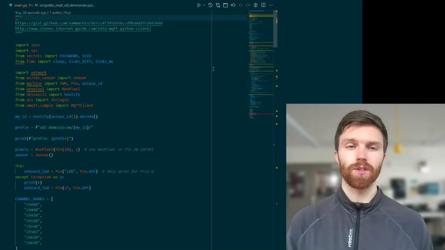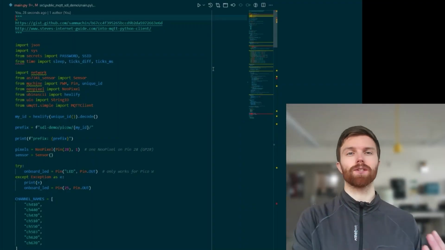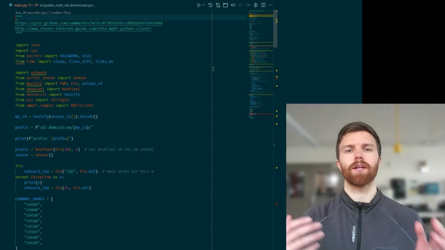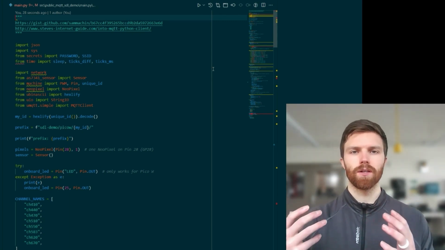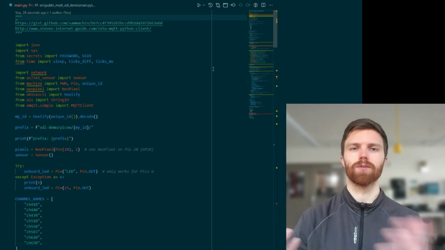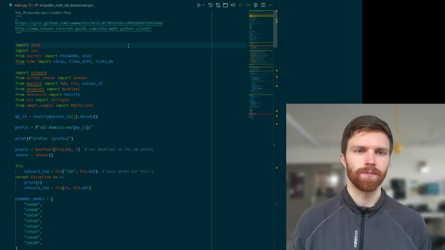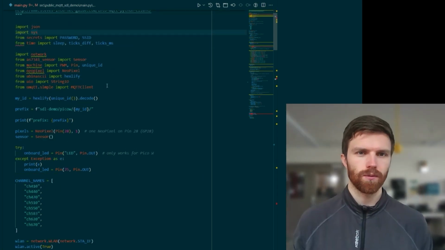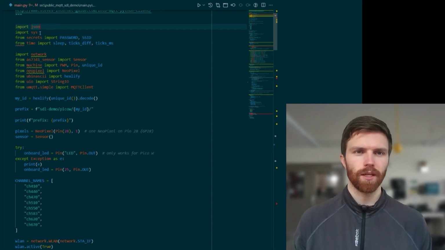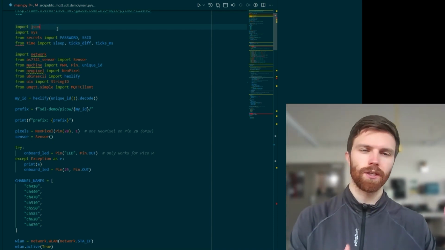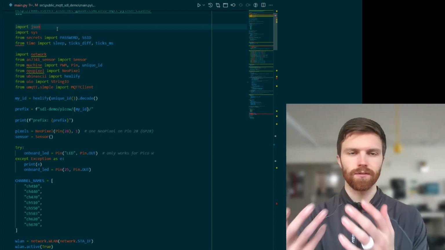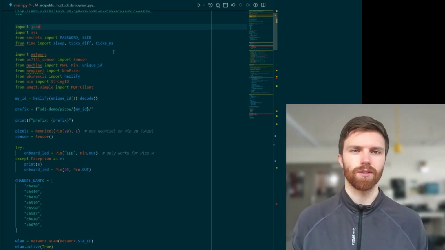So next, I'm going to show you what the source code on the Pico wireless microcontroller looks like, and then I'll go over how to communicate with the microcontroller over a Wi-Fi connection. So we have a whole bunch of things that we're importing. We have JSON for working with one of our data types, converting Python dictionaries to a JSON format for doing some communication.